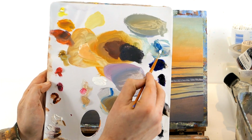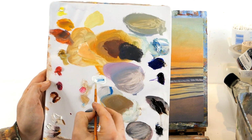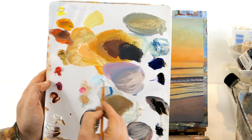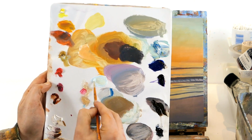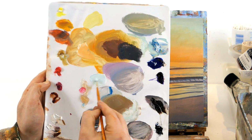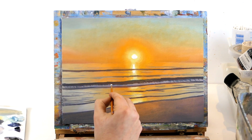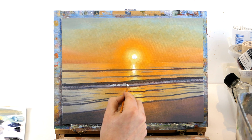So let's get some white and some cerulean blue. And we're going to make the colour of sea foam. So we don't want to just use pure white because again it will look cartoony. So by adding some cerulean blue and then adding a tiny bit of the yellow ochre to give a hint of the sky colour, and a tiny bit of ultramarine blue just to make it a little bit darker, we're going to use this colour to create the cascade of all the water in a wave and add some highlights.